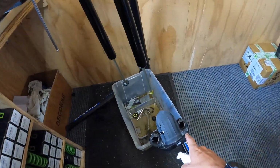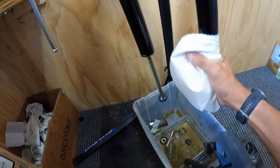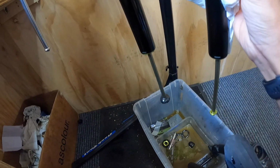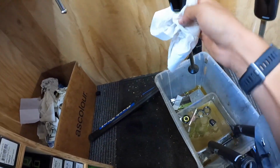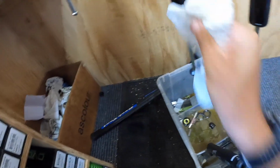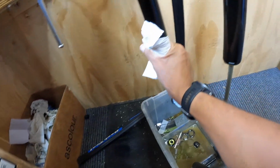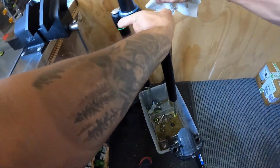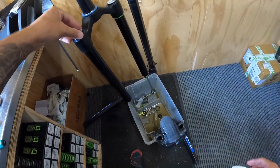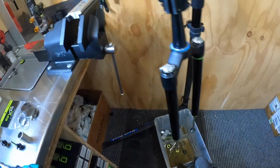So what I like to do at this step is just let these drain of any excess oil, and then give the damper shafts and the stanchions a good wipe down. Just get nice and clean. Obviously we're not going any deeper into the service here today, so none of that needs to come off. And then we're going to pry the seals out of those.